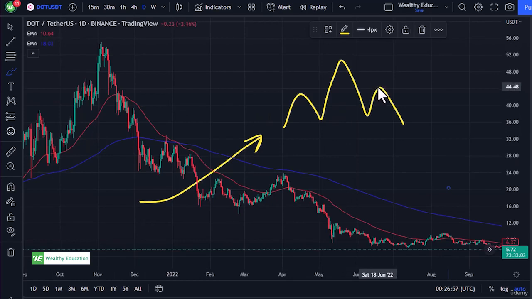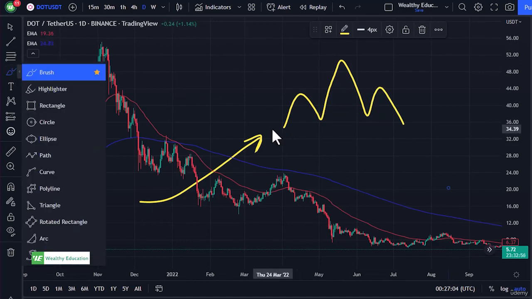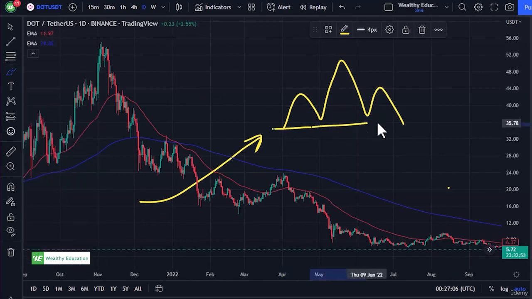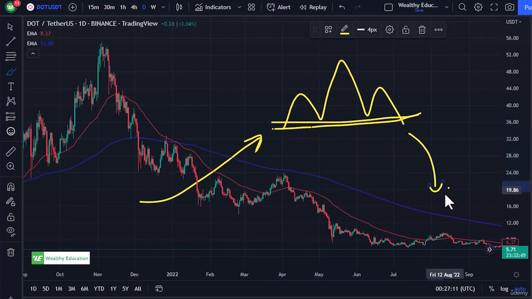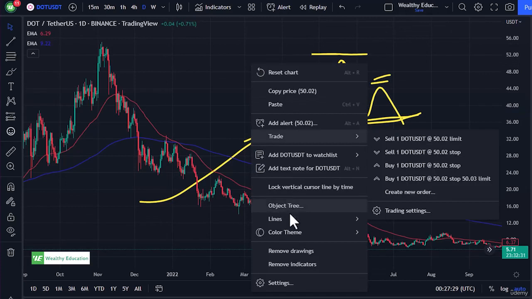But this time we fall. There's a shoulder, a head, a shoulder. Remember that there is a neckline that connects the two shoulders. So once you break down below that neckline, everybody in this pattern is losing money. You put your stop loss on the other side of this shoulder on the exit and you let it rip. The target is the height of the pattern from the neckline to the top of the head, but quite often you get more, but that's your minimum target.